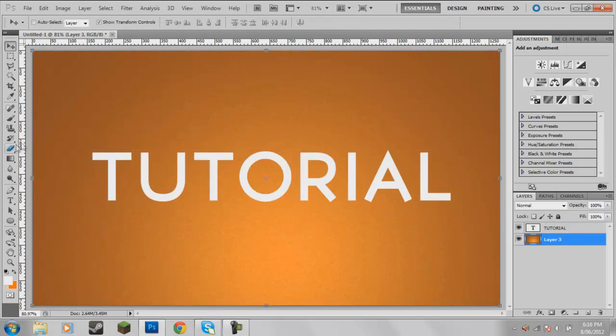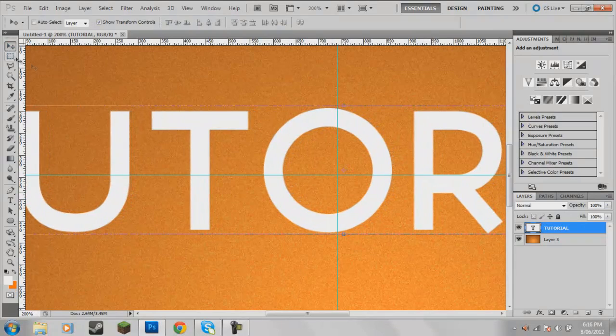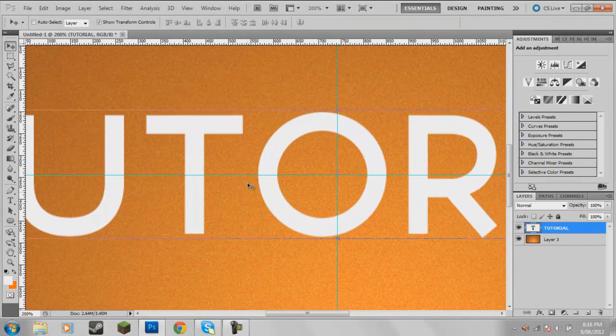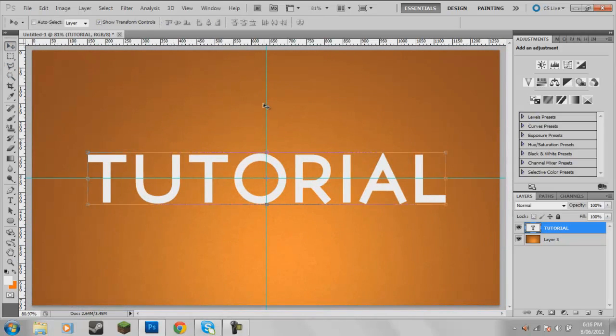I'm just going to get the rulers here, and if you don't have the rulers, guys, I'm pretty sure all of you guys should know how to use the rulers here. Just hit Control R on your keyboard and it'll bring up the rulers. You select from the side, click in, it's pretty easy. So I'm going to use my arrow keys here to get it right dead center in the middle, just so it looks a bit better, a bit more presentable, if you will.